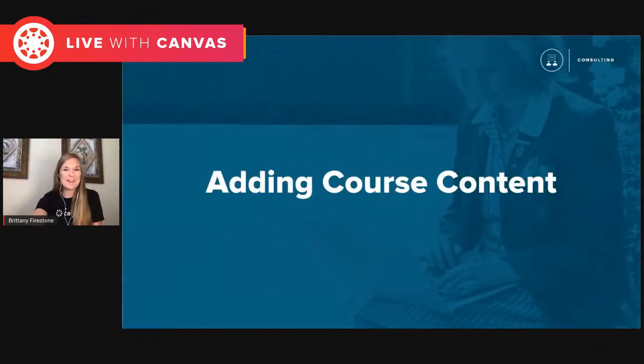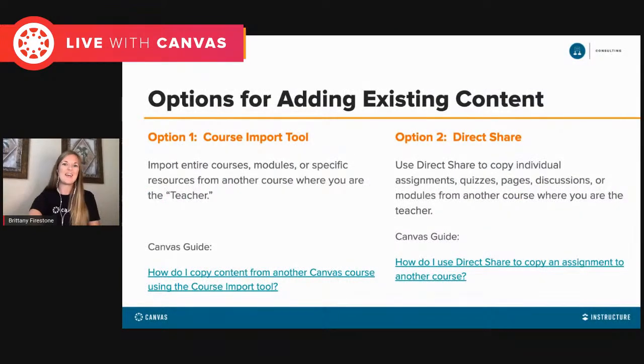The best part is adding content to this Sandbox course to make a really powerful space where you can build together with your team. So you have a few options for adding existing content. Most likely, your teammates have some resources they've created that they want to bring to the table. In Canvas, there are 2 really quick options for adding content. One is the course import tool.